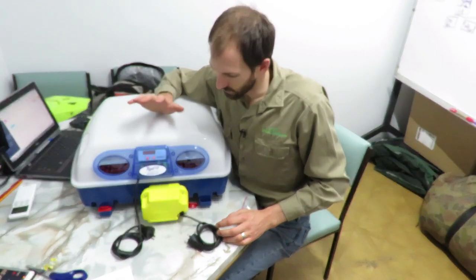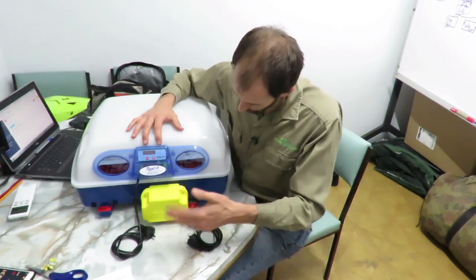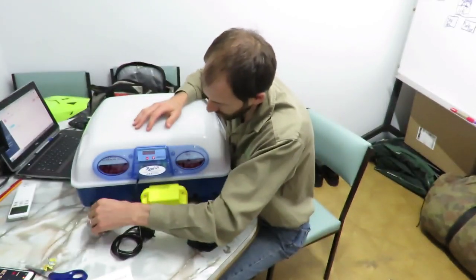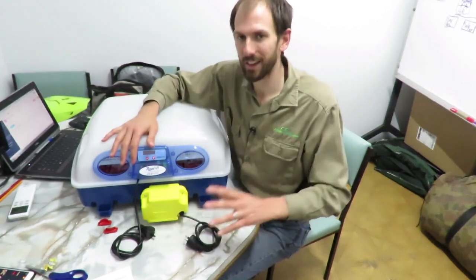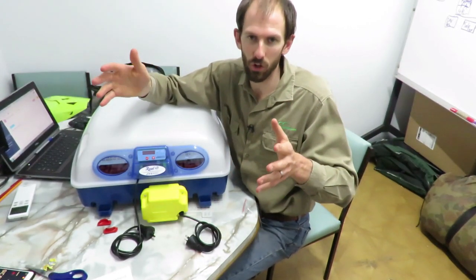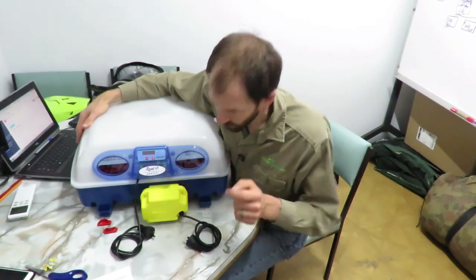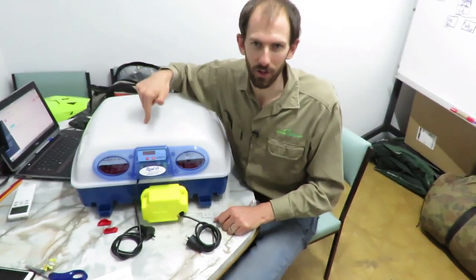What I'm going to do now, I'm going to turn this on, get it up to temperature, make sure all the egg turners and everything else work, read the instructions, make sure I'm putting the right amount of water in, and then I'm going to transfer the egg from the dodgy incubator to the awesome Borotto Real 49, amazing incubator. I'm quite excited about this, this is going to be great.